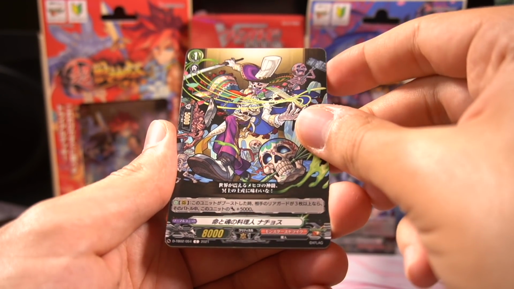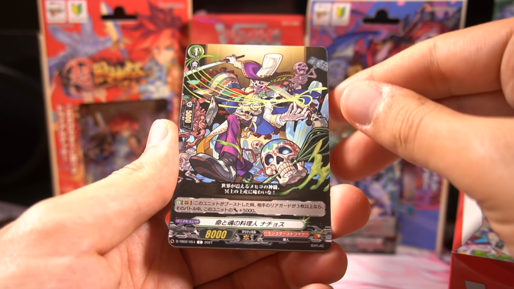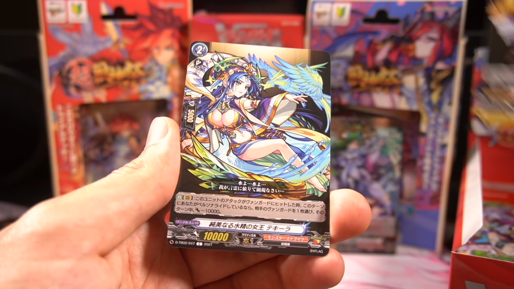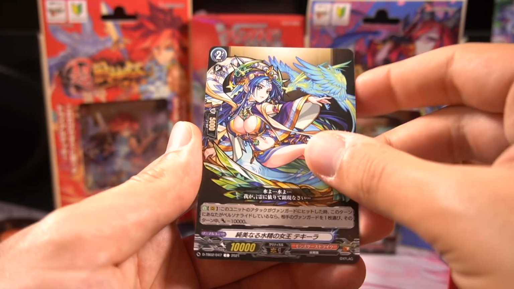Okay, we have another common. This guy gains 5k if your opponent has 3 or more rearguards. We're back to commons now. There's a trigger, and there's a common again at the end.